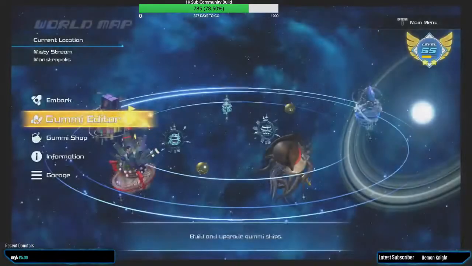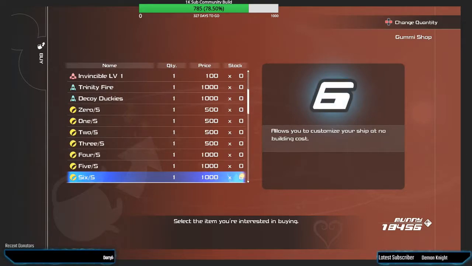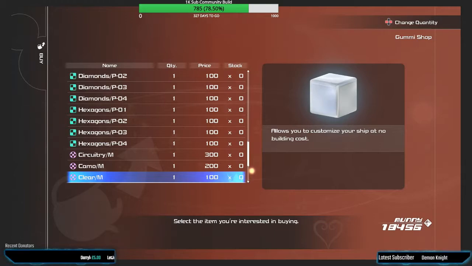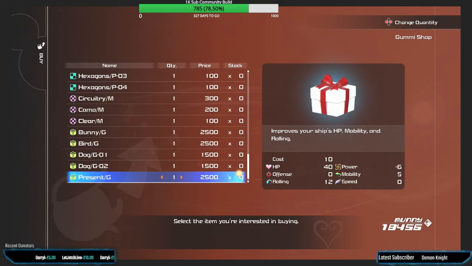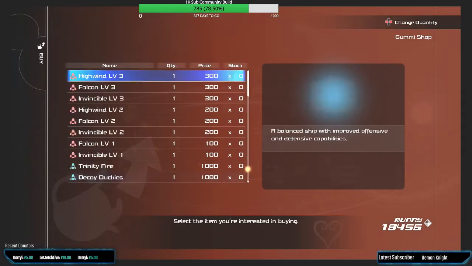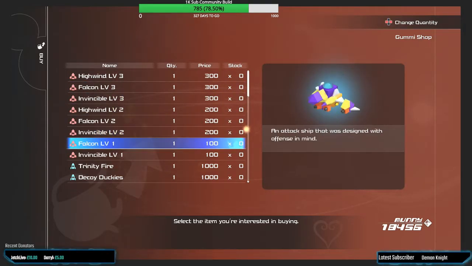Right, here we go. You can also buy blocks if you can't find some of them in the Gummi shop. Like, they've got different patterned ones. And they've also got little creatures that you can buy that increase the power. I haven't actually used any of these, but it might be useful for like increasing the things. There's some more blueprints that you can buy.